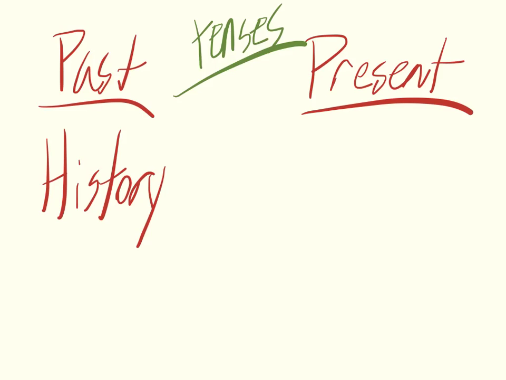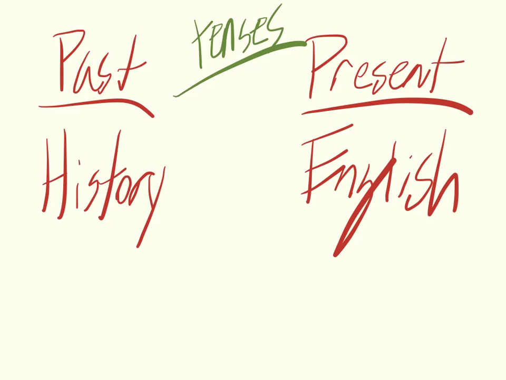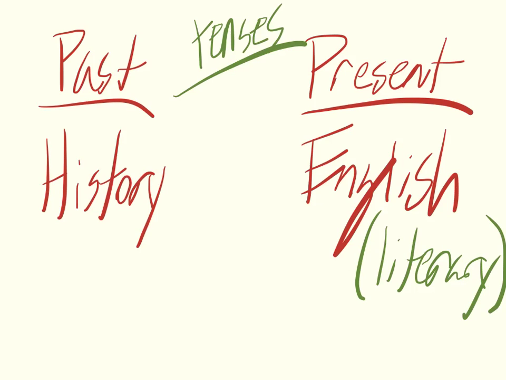And so present tense would deal with English and most literary essays, okay? The contrast would be the literary element, and I don't know if you've ever heard of this notion, but some people say that one of the reasons why you write in present tense in literary analysis essays and anything dealing with literature is because literature is happening all around us. Literature lives on. It never ceases. It's always alive. Whatever various way you want to view it.